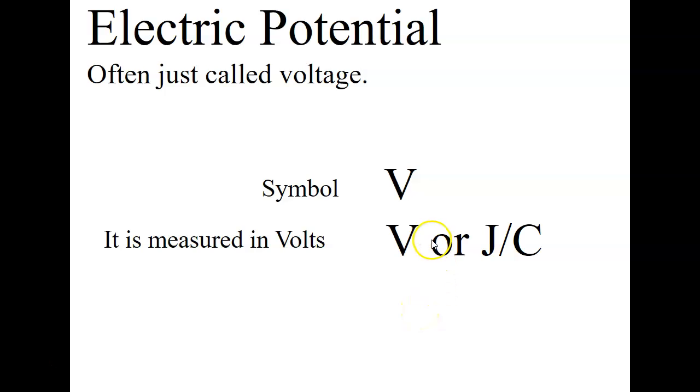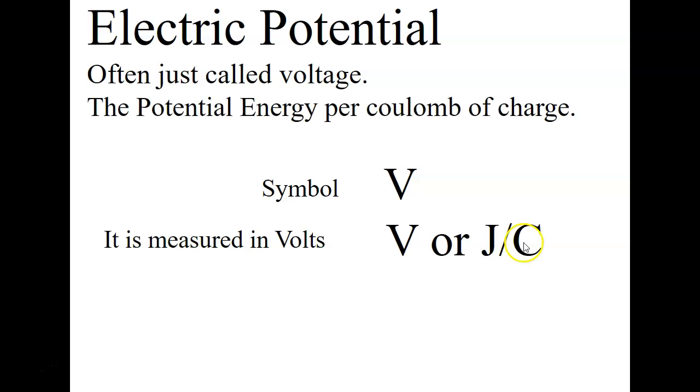This one makes pretty much sense. The symbol for voltage is a V, and it's measured in volts. So you have a 9-volt battery, and in the equation it's V. So it's pretty much V's all around. A V really stands for a joule per coulomb. So it's a joule of energy per coulomb of charge is what it really stands for. We'll see it in the equation a little bit more. It's the potential energy per coulomb of charge.